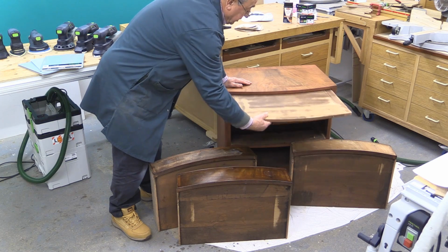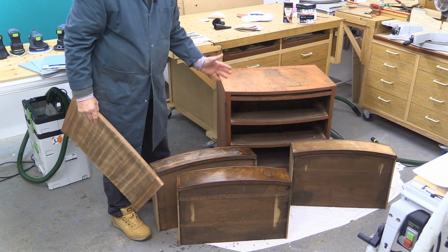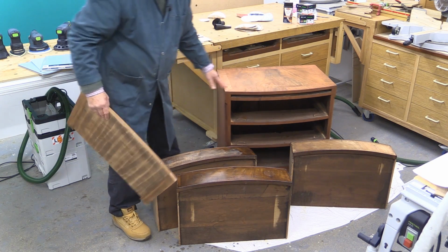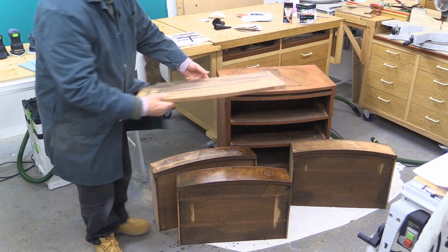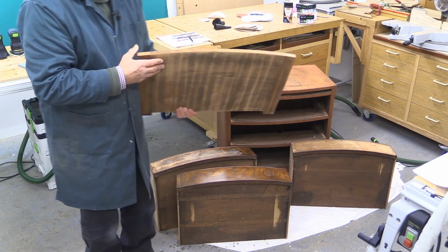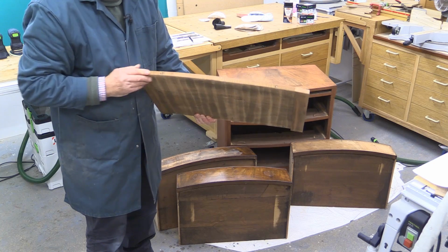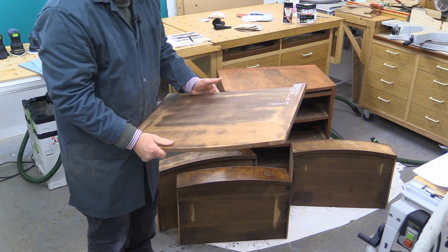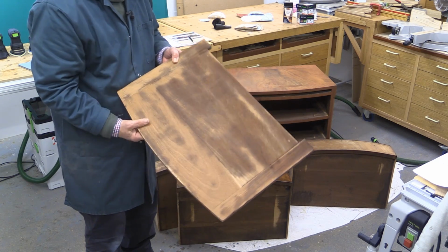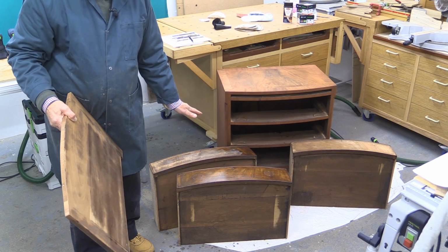I've already done some of the work before I had the idea of making this video, so I'm sorry about that. I've actually done most of the work on the main carcass, including this little pull-out shelf, and I've re-veneered parts of this recently, so that's something I've done already. But I've not quite finished the top of this, so I've got that to do, and I've got the curved fronts of the drawers to do.